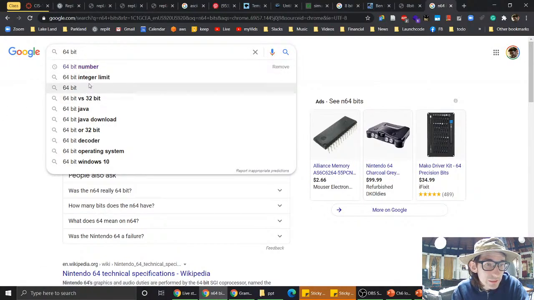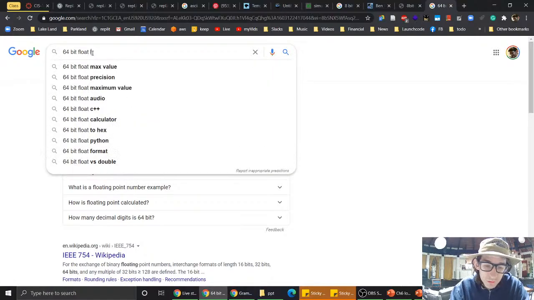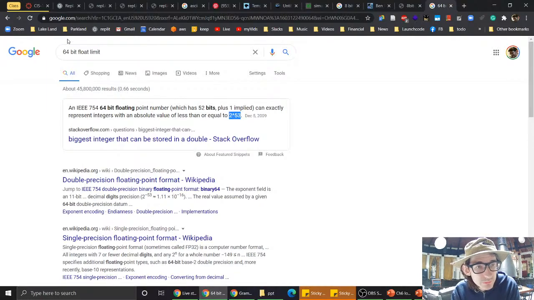Let's see. I forgot what I was looking up here. 64-bit. Oh, float. 64-bit float limit. Represent integers of a value less than or equal to 2 to the 53rd.